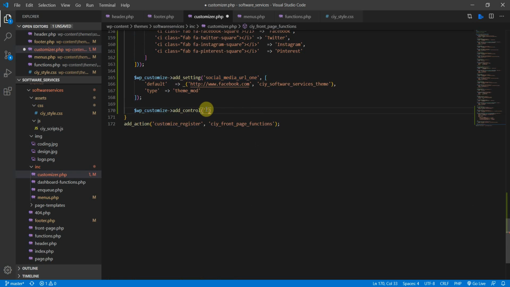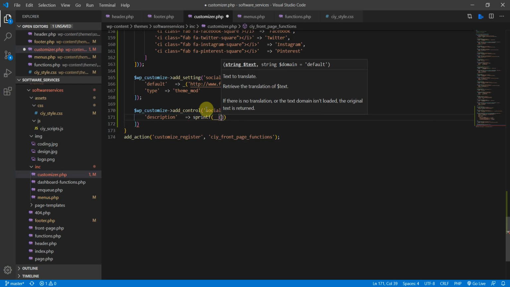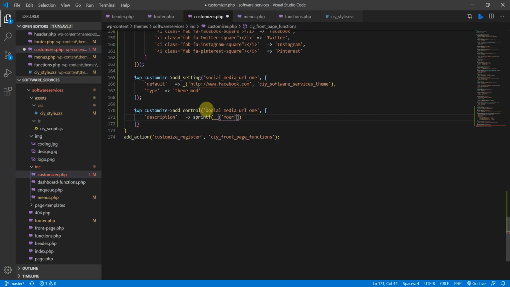The settings ID, and down here, the first thing we need is a description. Like so, and in the description we're going to put in maybe your social media URL.